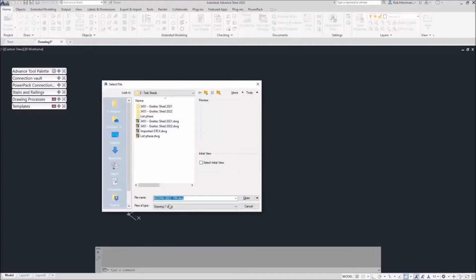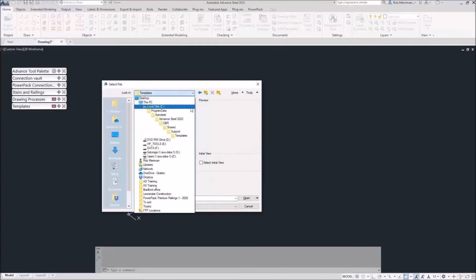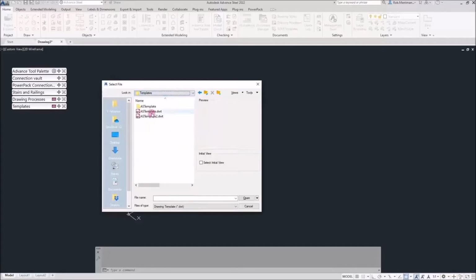I'm going to click open, and then change my drop down in here to drawing template, and that will take me to the correct folder. You'll see in here, this has taken me to C, Program Data, Autodesk, Advanced Steel 2022, GBR, Shared Support Templates, and that's where our template files are stored.